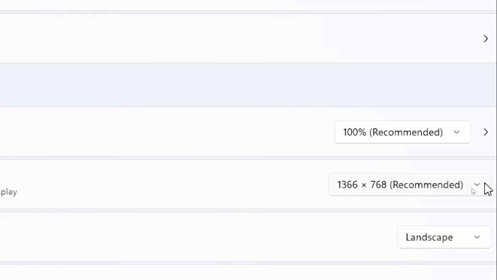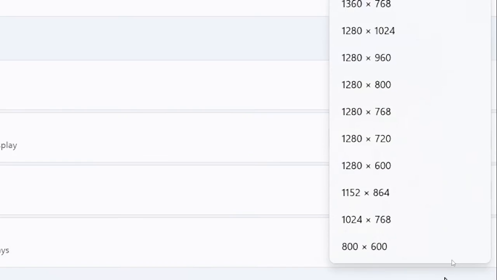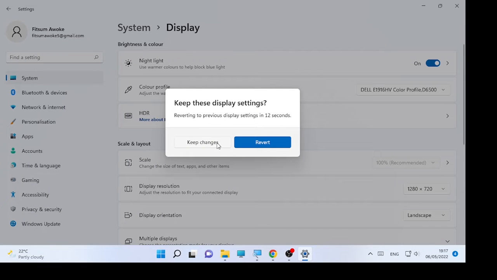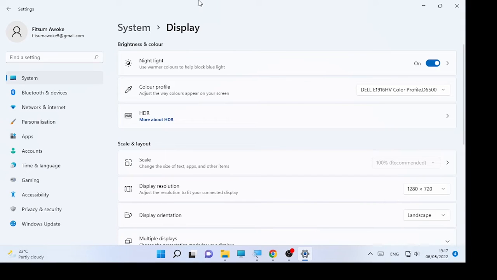Then after you check the scale, the second one would be display resolution. Here we have different display resolutions. Click on the arrow and you can see different resolutions. Maybe your computer selected a different resolution. For example, let's keep the change. As you can see here, the resolution is a little bit larger.